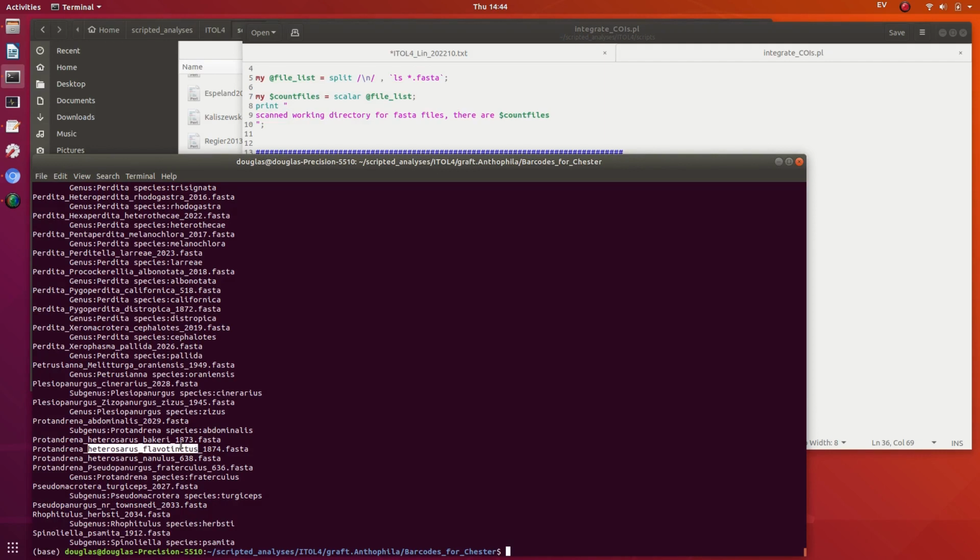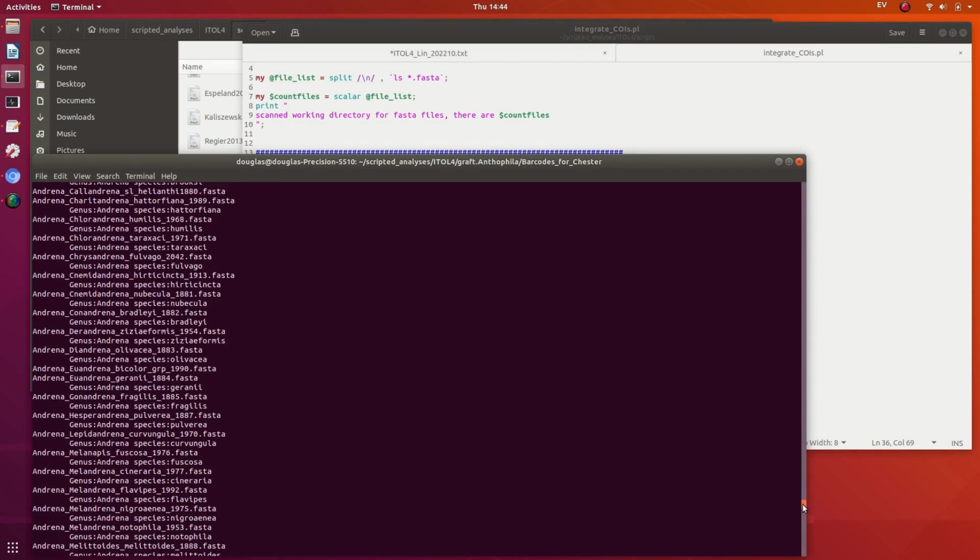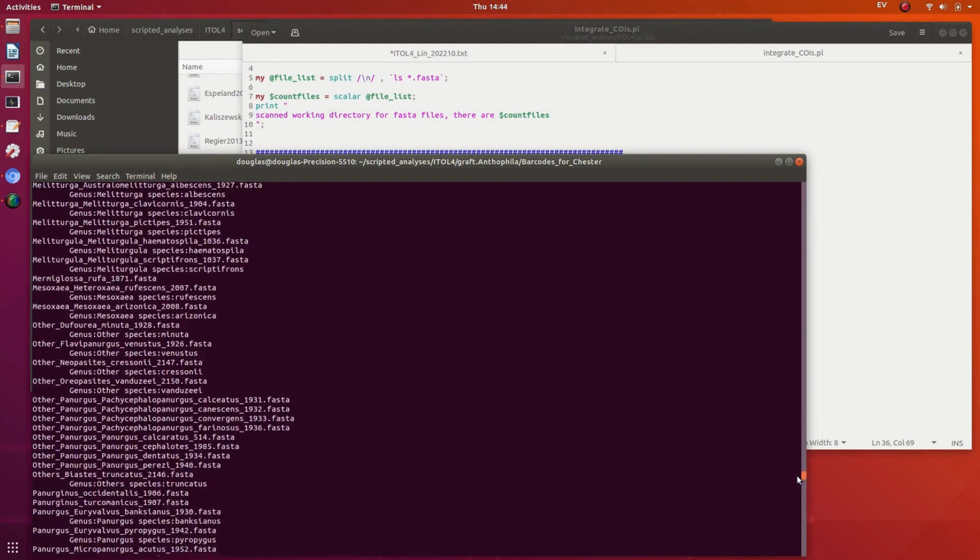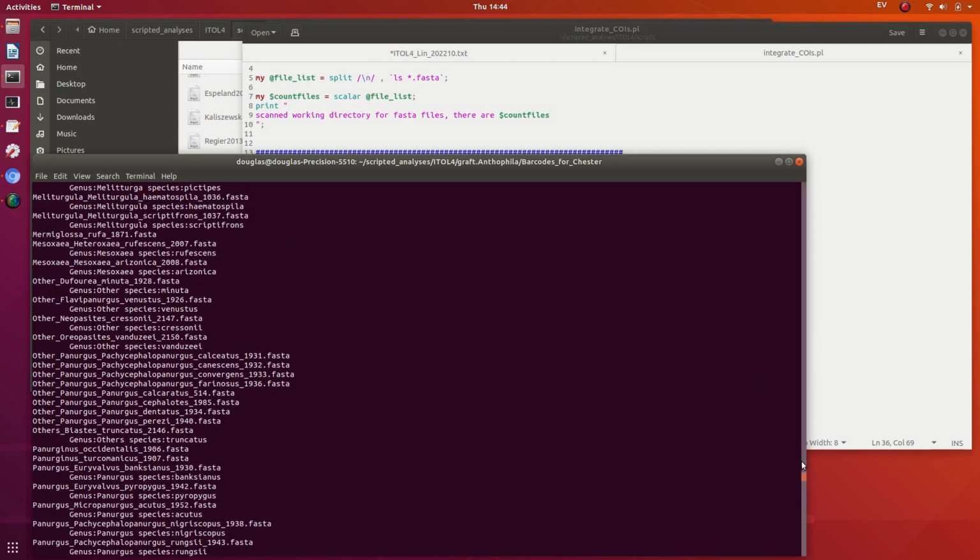So one of these must be species. The other one could be, I don't know, a subspecies, or it could be a synonym. I'm not really sure. I'll have to ask what these are. And we have another format also, just other here.